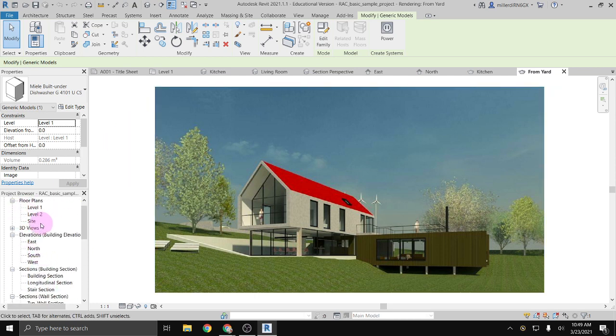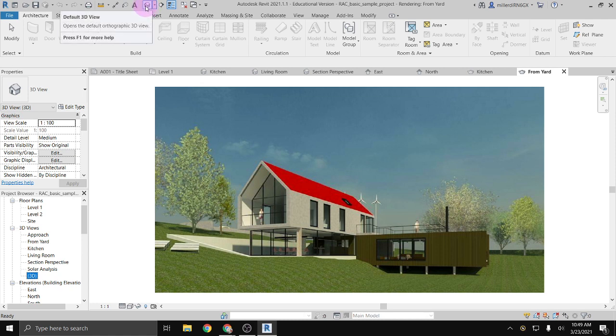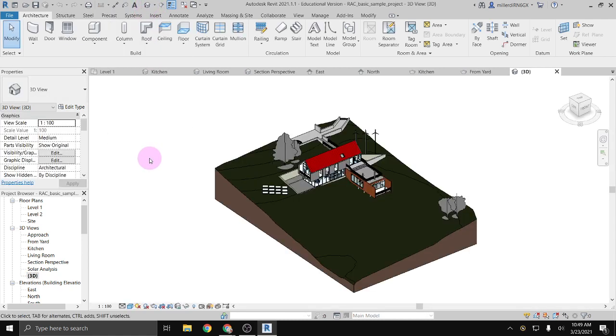So the other incredibly cool thing about Revit is in the 3D views, this little 3D right here, written in those little squiggly brackets. I don't know their exact name. You can access it through that, or this quick shortcut up here of a little isometric house, which will bring up a 3D model of your building.